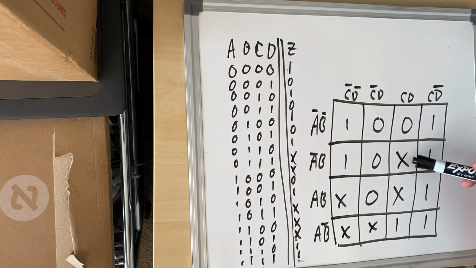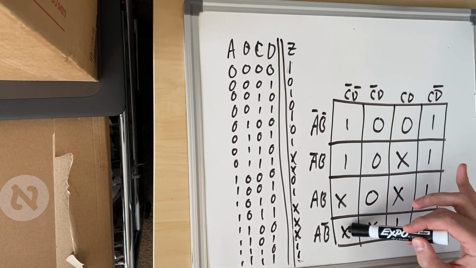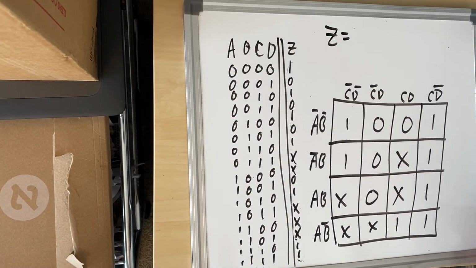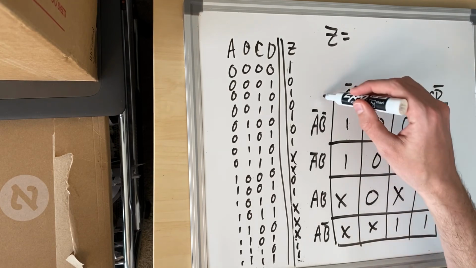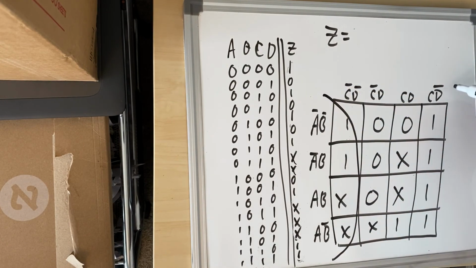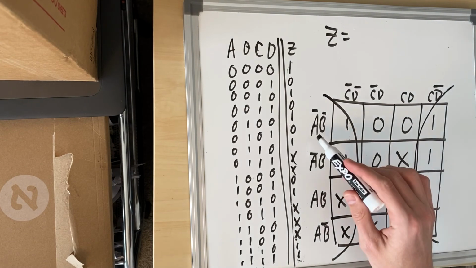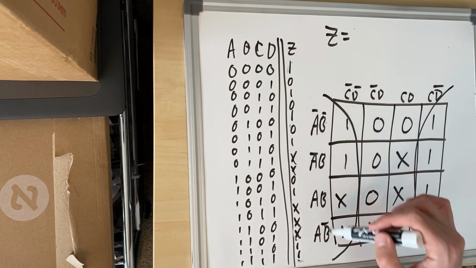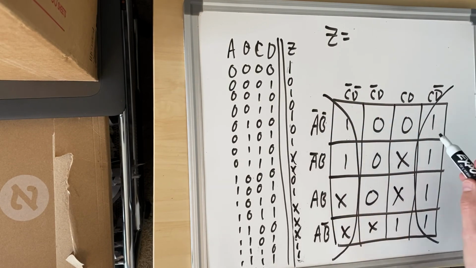So now again, I don't have to worry about making sure these get circled anywhere, but I use them if they help. So I'm going to do Z equals, and do I have a 16? No, I don't have a 16 anywhere. There's not 16 ones. Do I have an 8? Well, I see 1, 2, 3, 4, 5, 6, 7. There's only 7 ones, but with these don't cares, I can actually simplify and still do that same one here, where I see here, not A and A doesn't matter, not B and B doesn't matter. So these don't matter at all. And what stays the same between these two would be just the not D, just like before.